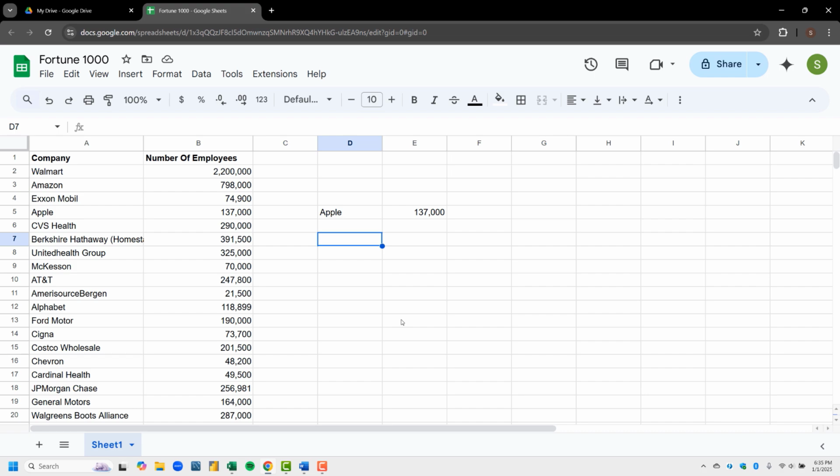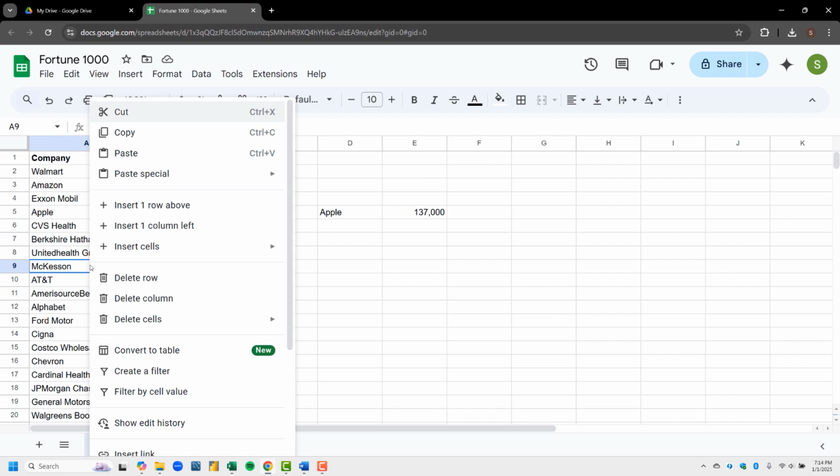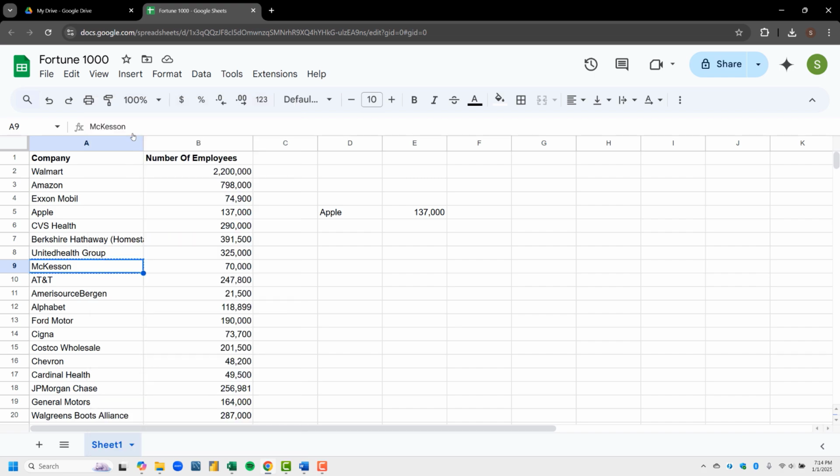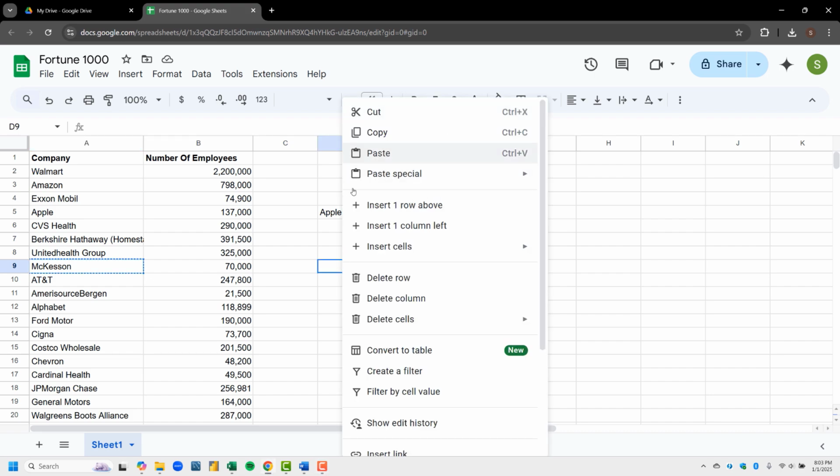Let's look at a second method to copy a cell. Right-click the cell you want to copy, then click Copy. I forgot to mention it before, but I want to point out the marching ants or animated dashed lines around the cell after clicking Copy. It signifies that the cell is currently selected and ready to be pasted elsewhere. Finally, right-click the cell where you want to copy the data to, then click Paste.